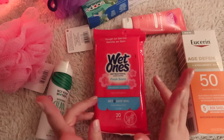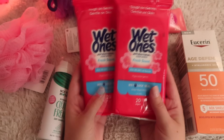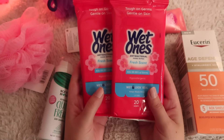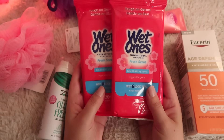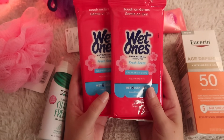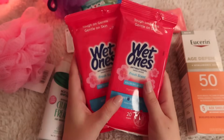So this is the Target travel item miscellaneous things I got. I always love to have these on hand in general — they're just the wet ones wipes. I always like to have just a couple extra packs on hand, especially for trips or going out and about. I find even at restaurants, wiping your hands or going out in public, it's just nice to have something like this to really get your hands clean in a way that regular hand sanitizer doesn't feel as satisfying in terms of cleanliness. So I love a good pack of wet ones. I have two of those.